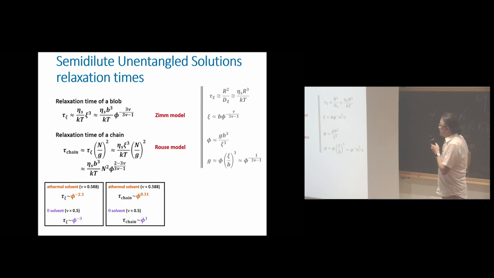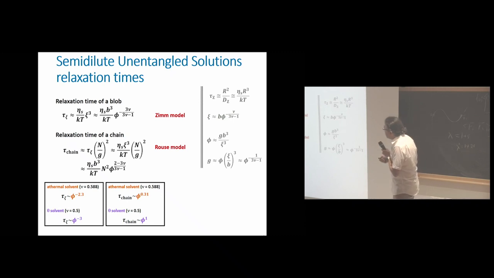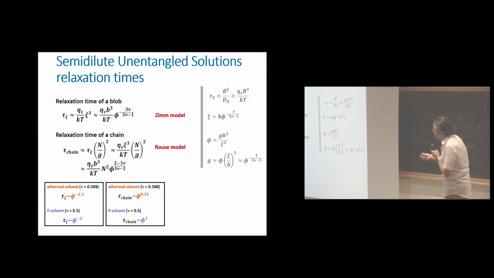Okay, so from here, this is the dynamics. We can calculate the relaxation time of a blob and that of a chain. Inside the blob, this is a Zimm model, so the description of the relaxation time is this Zimm time, shown already by Professor Colby. What you need is the solvent viscosity and the size R. Here the size is the size of a blob, ξ, so we have this relationship, and we input this concentration dependence of ξ. In my slide, what is written on the right in gray is the equation which had already been shown in previous lectures, just as a reminder.